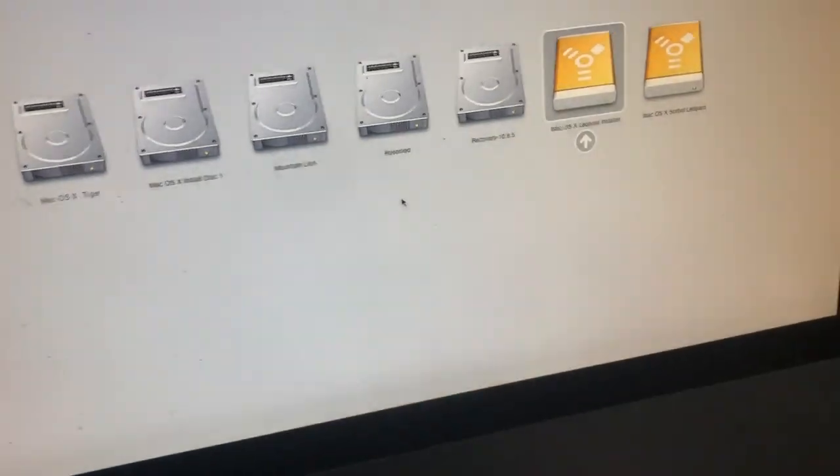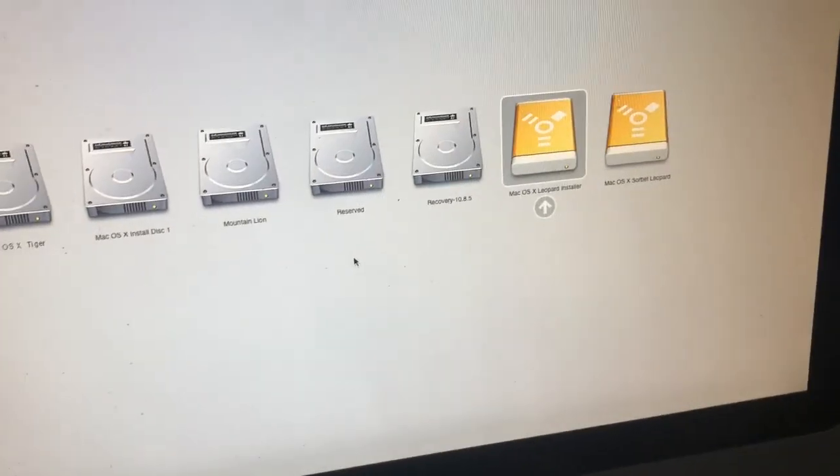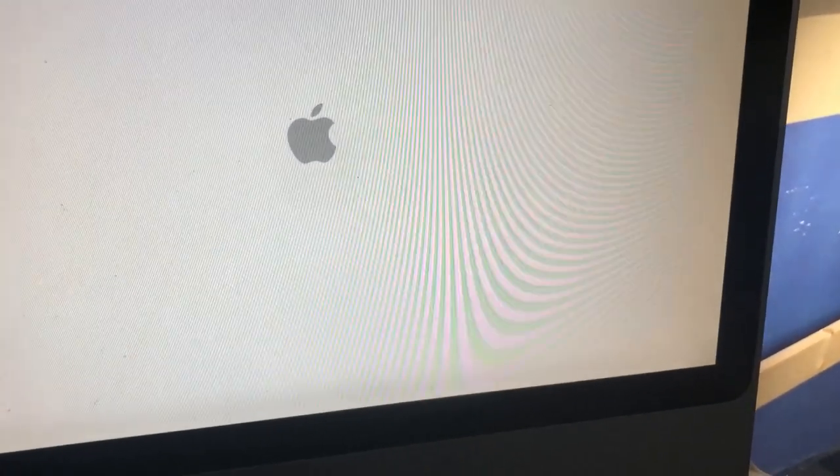Okay, so I've got my Power Mac G5 Quad down there in target disk mode. Got the macOS installer disk in here, and there's the Leopard installer. Let's go. I'm pretty sure I'm supposed to have a Tiger Intel installer.